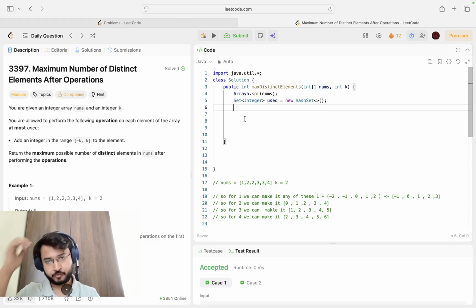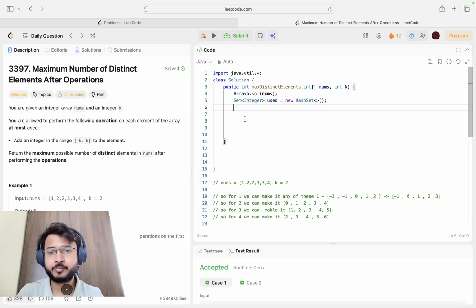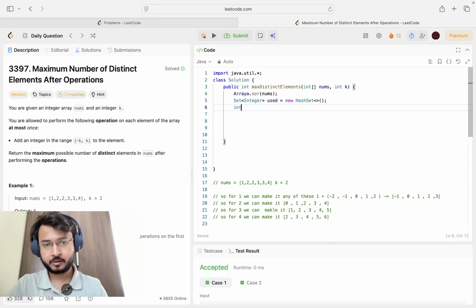And in step 4, we will keep track of the next smallest available number: int next equal to Integer.MIN_VALUE.